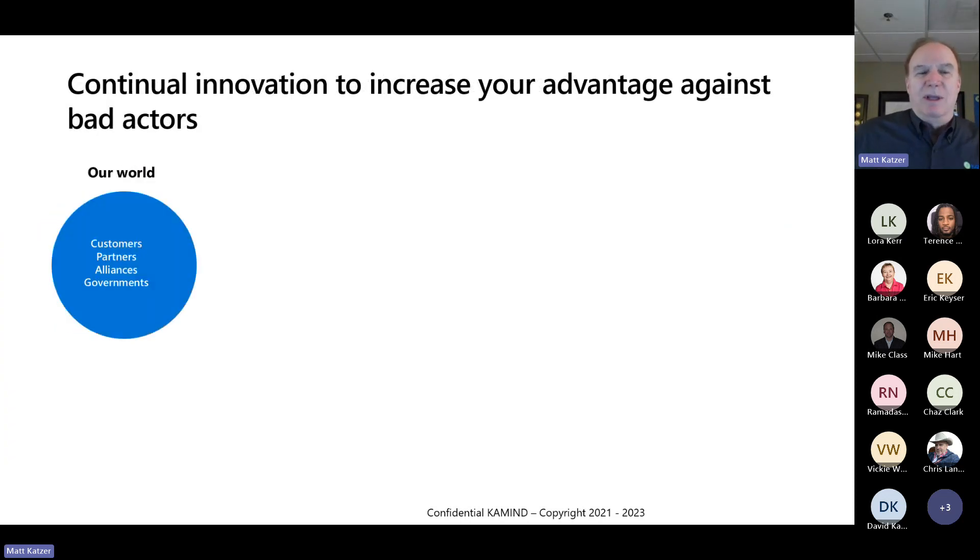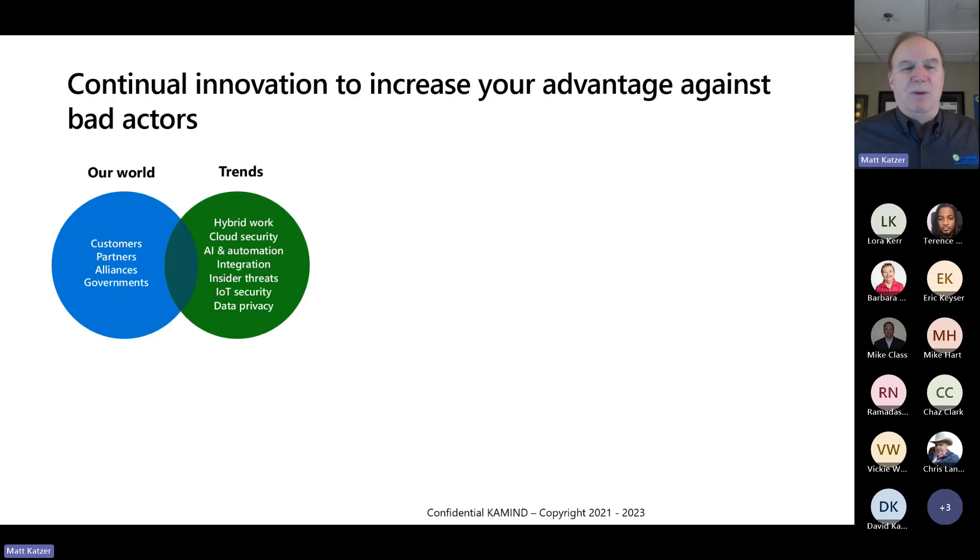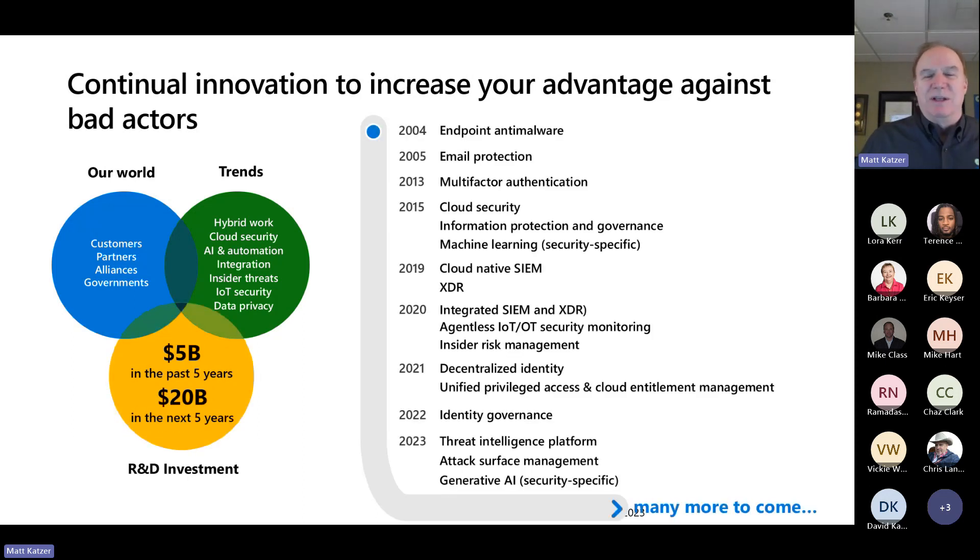We're constantly trying to figure out how we continue to innovate, how we actually change and address things to make sure we compete. At Camden, yes, we use the Microsoft stack, but we also have a product we developed called Guard Plus, which we use to do the analysis and object evidence — the proof of execution — to make sure we have environments configured right. You've got to look at the trends in the market and expand on the skills that you actually have.